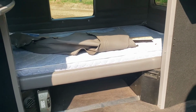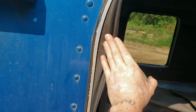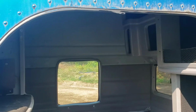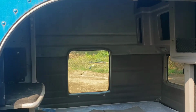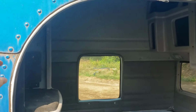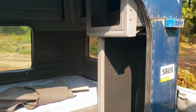So anyways, I'm back over here. I think I'm gonna get rid of this rubber here, kind of cut it back all the way around. That way I can get my wood and stuff real nice and flush. And I might even bring it from the back side or something. I'm not real sure, but that'll give me a nice clean edge that I can run caulking and do what I need to do. So I'm gonna get that out of the way.